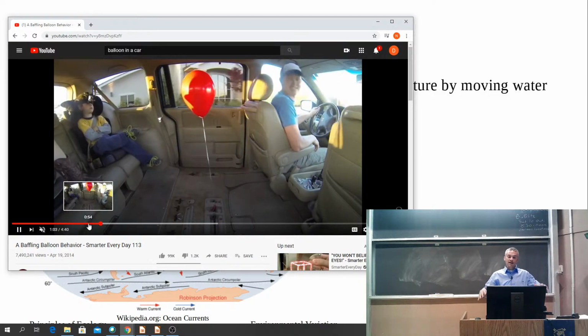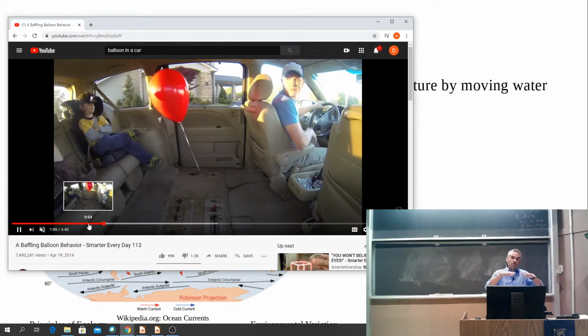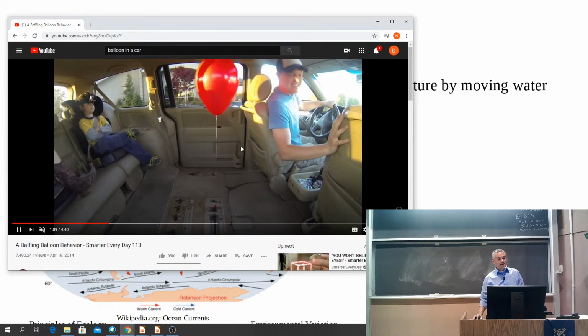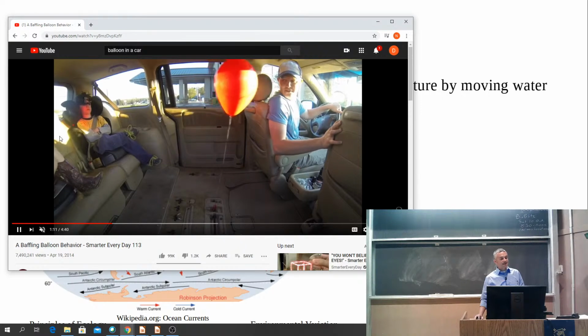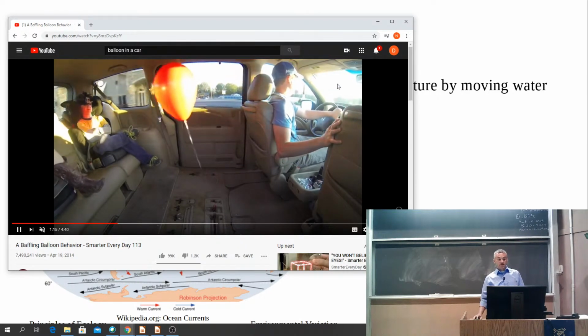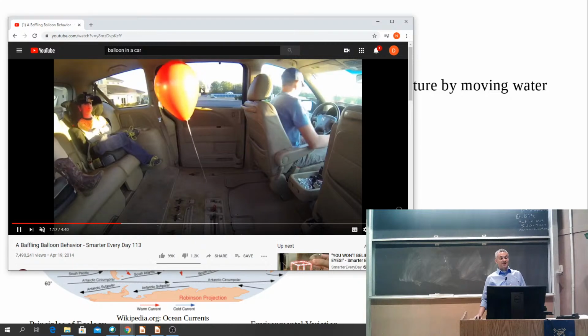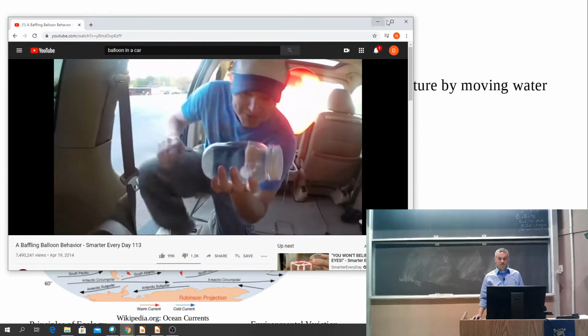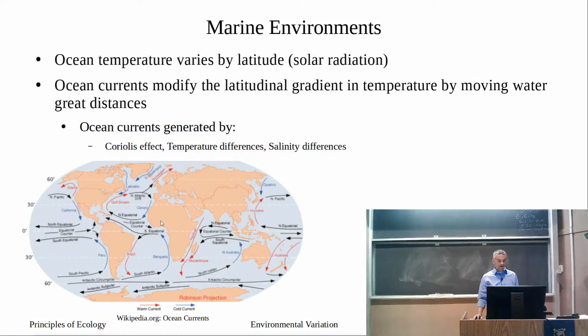So why is that? The van moved forward, and you have this air mass in the car, and the air mass drifted back and then came up forward because the air has to go someplace. So mass hits the back, gets pushed forward, that causes the balloon to move forward. That is the same thing as what's driving these currents, and it explains the direction. So our Earth is round, it's a little bit bulged, it's not a perfect sphere.